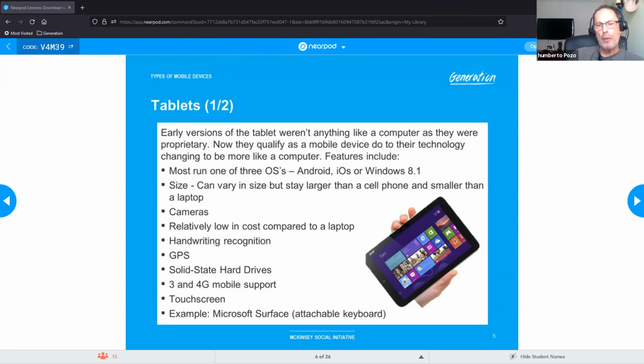Windows 8.1, Microsoft didn't upgrade that version for tablets. So Windows 8.1 was actually made more for tablets. It's very compatible with the way that tablets work.